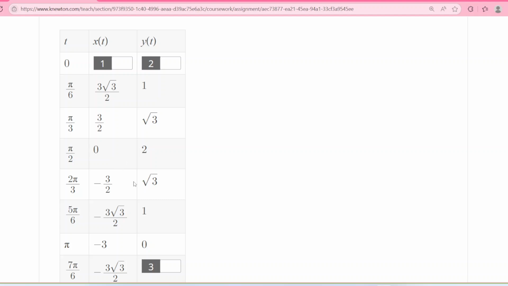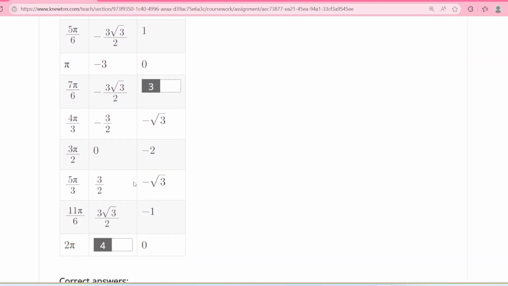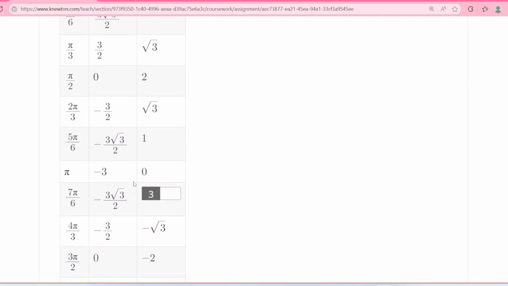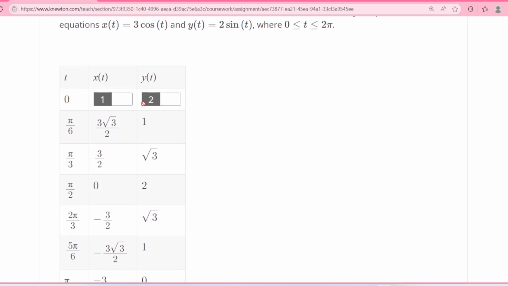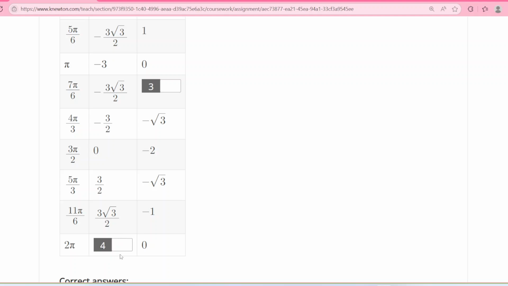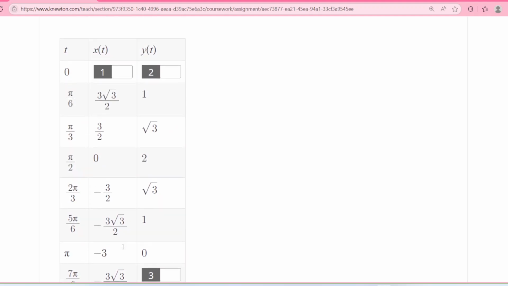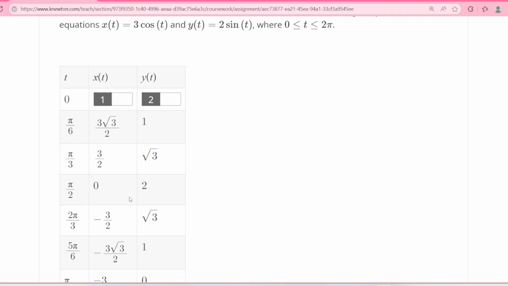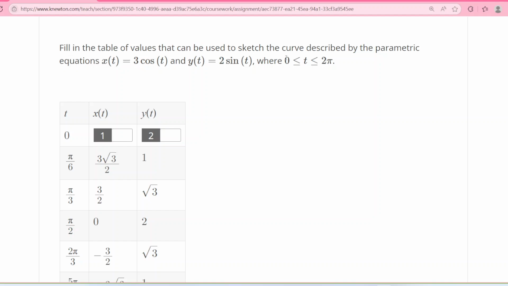And a lot of this table is already filled in for us. We're just asked to find the values: number 1, 2, when the value of t is 0, what's the x coordinate of your location, what's the y coordinate? Then when t is 7 pi over 6, there's space 3 you'd fill in. And when t equals 2 pi, here's space 4 that you'd fill in. Still, I'm going to go through more of it, not just those 4, and tell you what we'll be doing to actually sketch the curve.